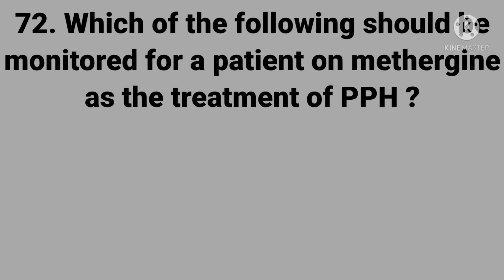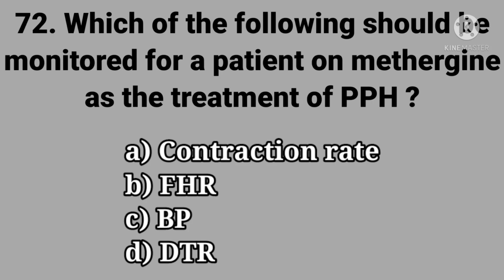The next question, which of the following should be monitored for a patient on MCQ'S as the treatment of PPH? The options are contraction rate, fetal heart rate, blood pressure and DTR. Which of the following should be monitored for a patient on MCQ'S as the treatment of postpartum hemorrhage? And the answer is blood pressure, because most common side effect of MCQ'S is hypertension.